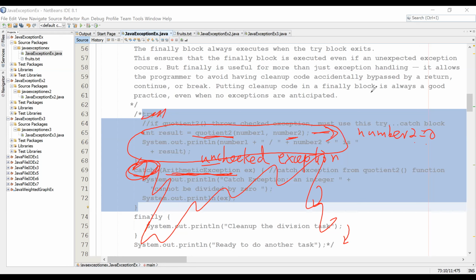But you can still run your program. There is nothing to prevent the program from running, even though this quotient 2 method throws an exception. Because it throws an unchecked exception, even though you don't provide a try-catch block, your program will still be able to run.